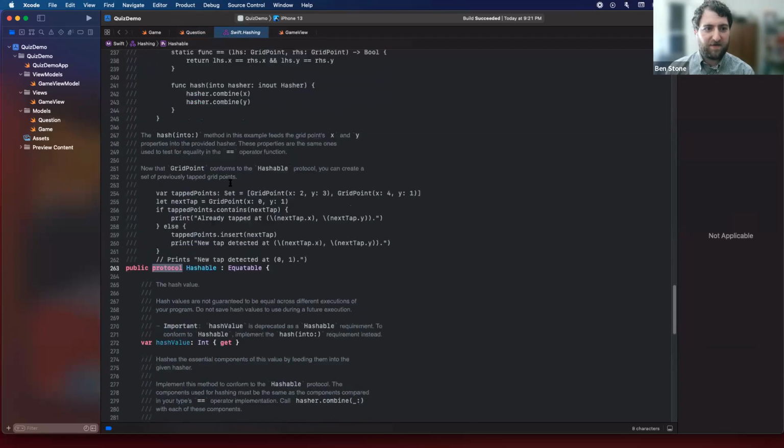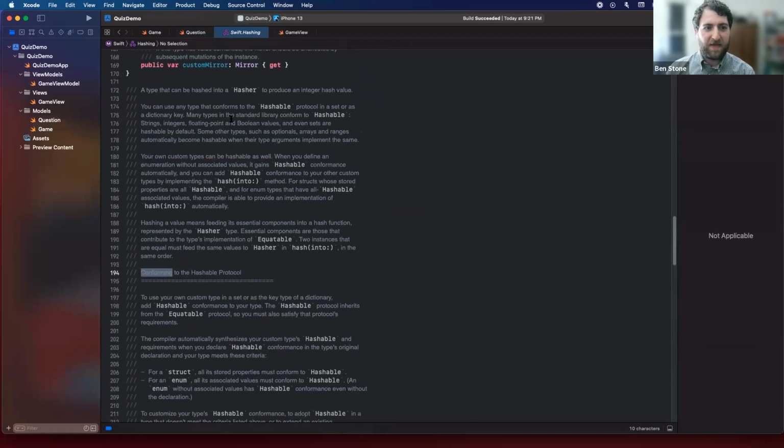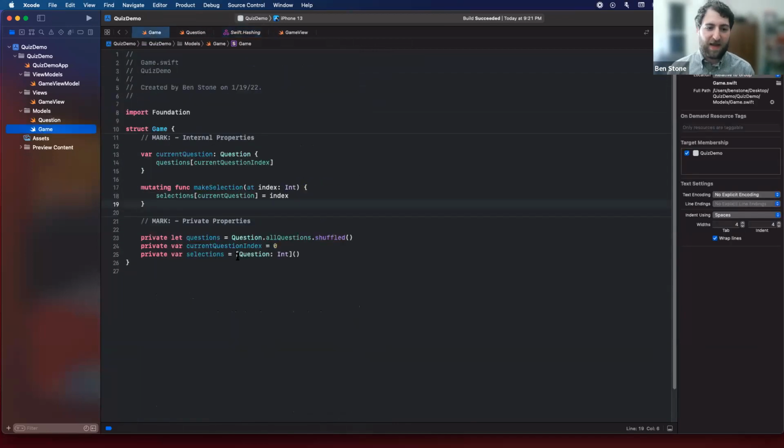We can see that it has a bunch of documentation here about what conforming to the Hashable protocol means, and then it tells us that it's a type that can be hashed into a hasher. So Hashable is a protocol, and in this case, we're using it because we wanted to build a dictionary or a hash map or an object where the keys were questions and the values were integers. We couldn't do that by default because this is a little bit more complicated than just an integer or a string, but it's still not that complicated.